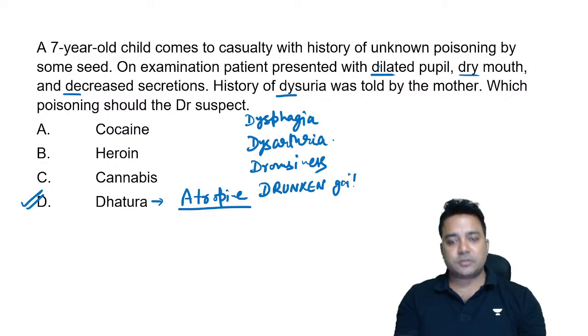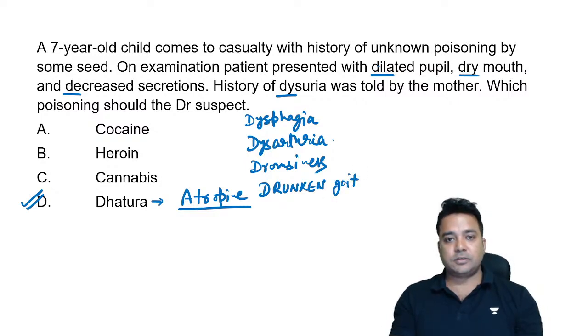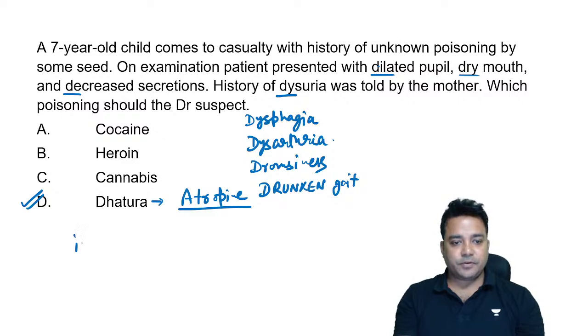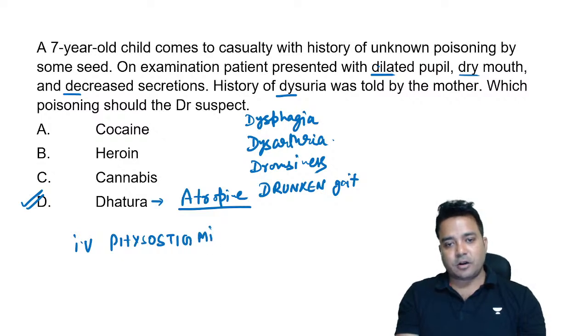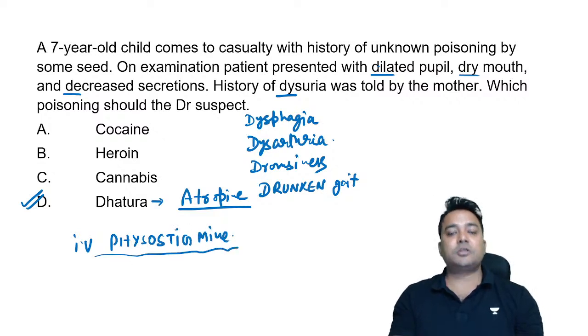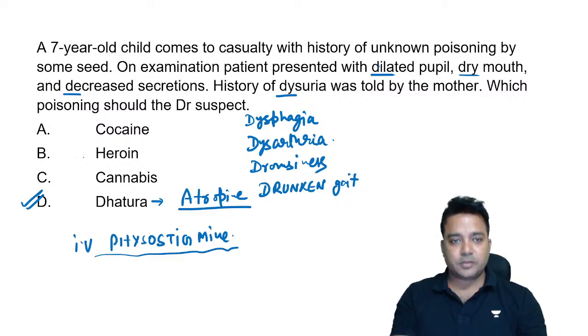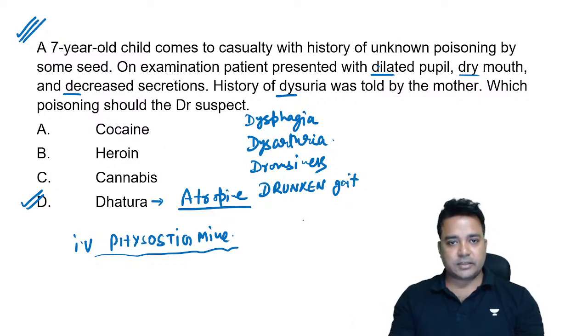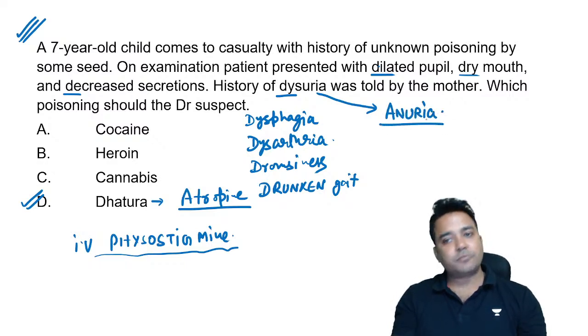What is the antidote of choice? Antidote of choice, IV physostigmine, an anticholinesterase, which will increase the levels of acetylcholine and will counter the excess atropinergic effects. Neostigmine is not preferred. Why? Because it is not able to cross the blood-brain barrier. This was asked in our last All India exam, almost a question like this. This dysuria can progress to anuria. Why? Because secretions are decreasing completely. So total absence of urination can also occur.